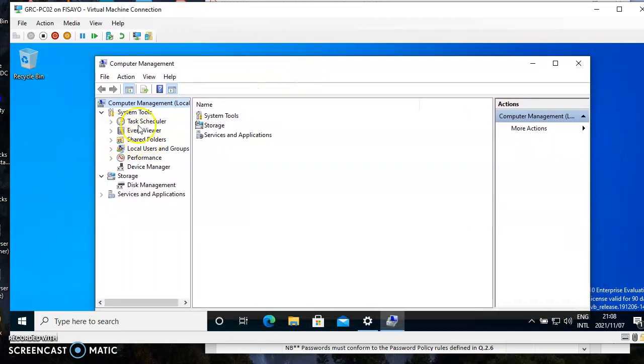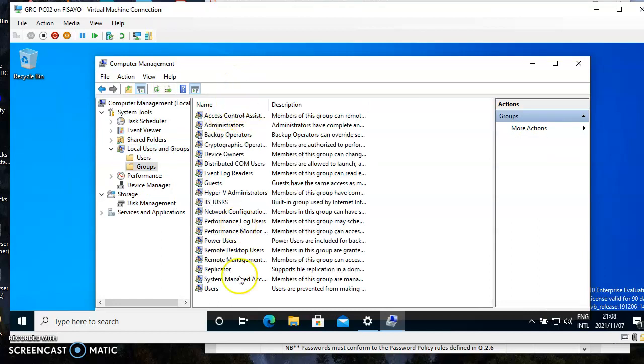Next, we have to create a group. Where you have your local users and groups, double click, and select groups. So these are the existing groups on this PC.